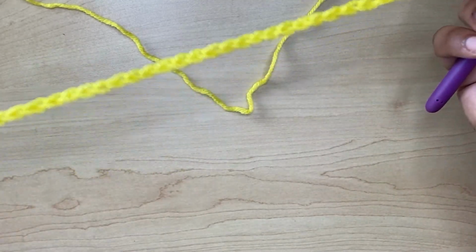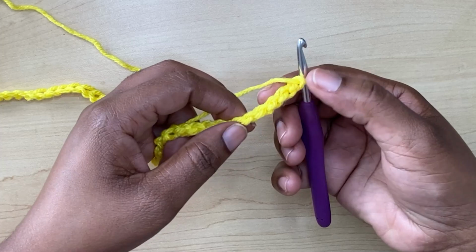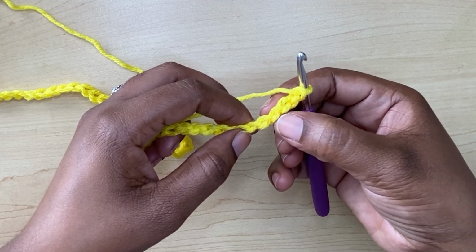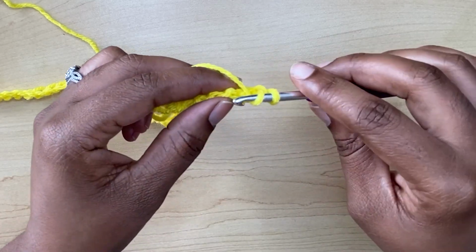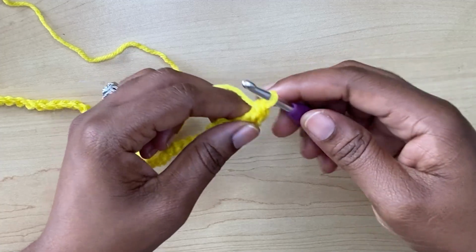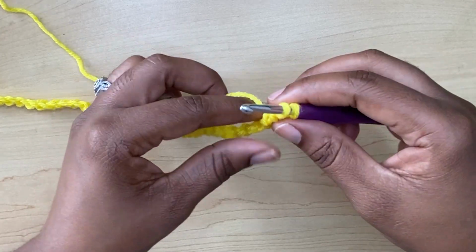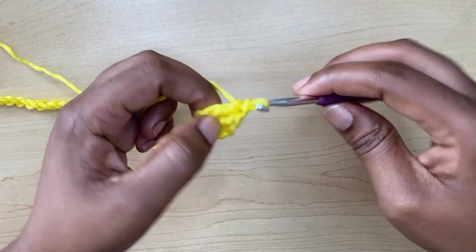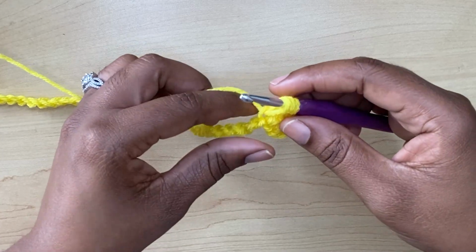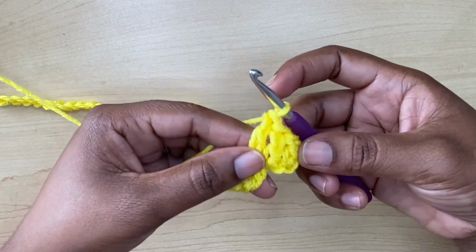So now I have chained my 98 chains, and we will be working in the back ridges as I stated before. So you can turn over your work like this. You will skip this first stitch here, the second one, and in the third one you will work your first double crochet. So yarn over, insert your hook, pull up a loop, yarn over, pull through 2, pull through the next 2, yarn over, insert your hook, pull up a loop, yarn over, pull through 2, pull through the next 2 here. Yarn over, insert your hook, pull up a loop, yarn over, pull through 2, pull through the next 2. So continue doing the same thing, and I'll see you at the end.